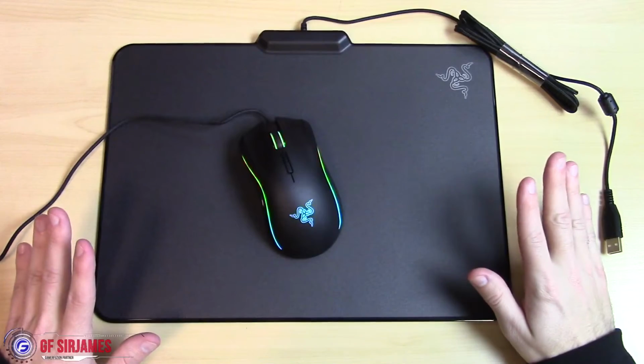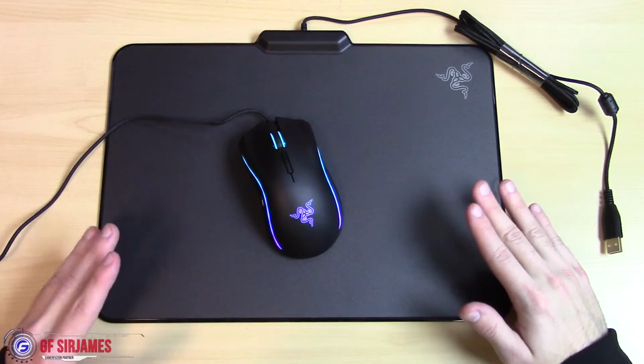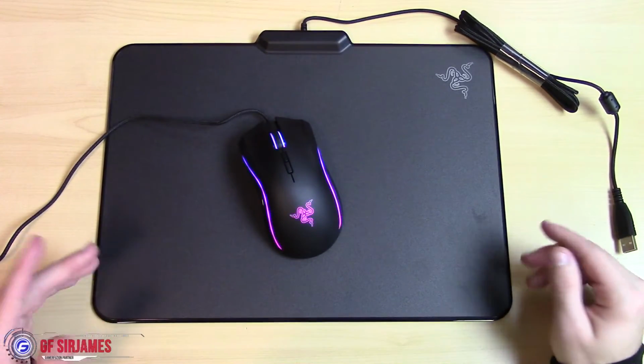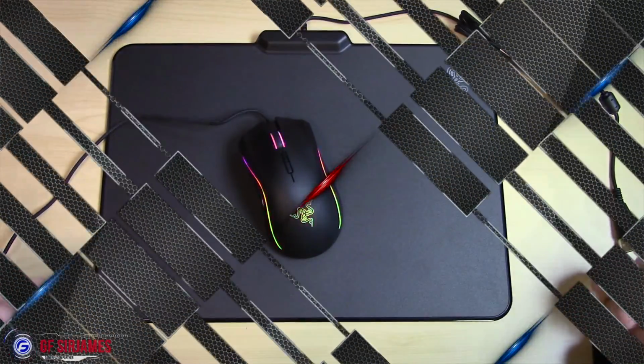So I'm going to go ahead and transition over, connect this, get everything set up with the Synapse, then show you guys the Chroma features. If you guys have any questions, now's the time to have those because we're about to transition over right now.